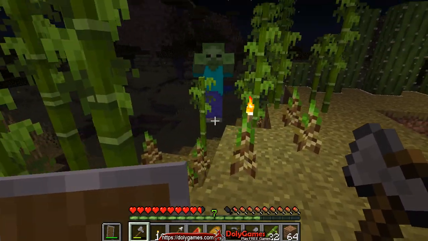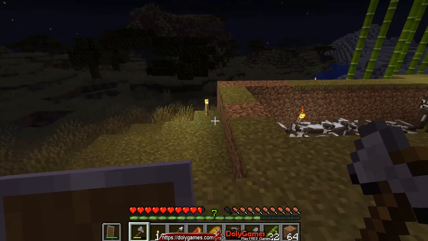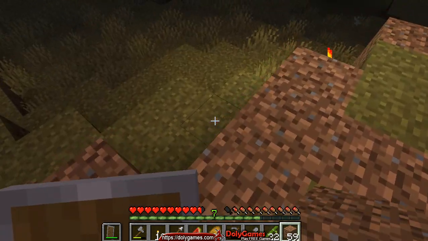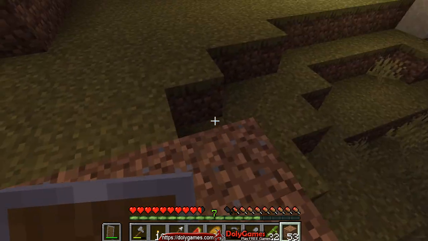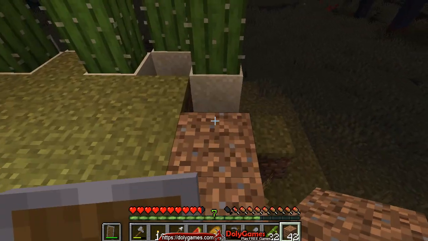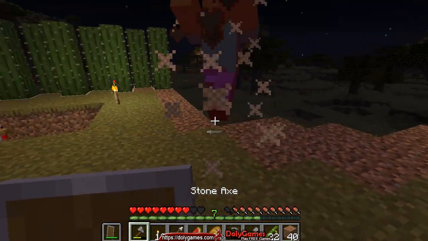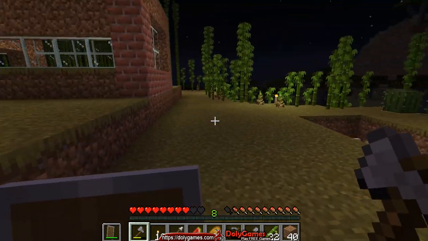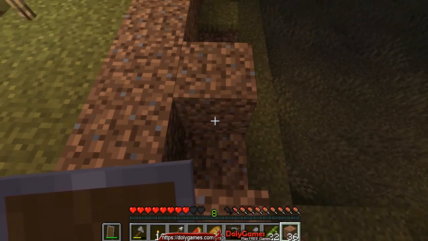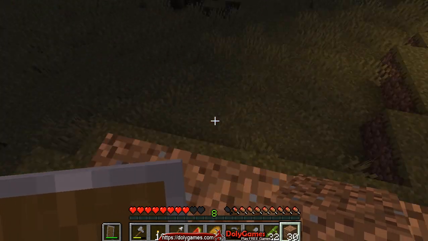Okay, see? Bamboo wall test, he cannot pass. Alright, and we want to make our base bigger over on this side. Let's expand it. Wow, he passed! And it totally scared me. Jesus. Alright. I thought he was stuck, but apparently not. There we go.